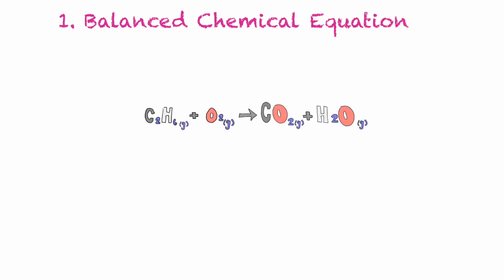So the first thing we need to do is come up with the balanced chemical equation. So we have C2H6 plus oxygen making carbon dioxide and water, so we need to balance that. If we put a 2 to balance out the carbons and a 3 over here to make 6 hydrogens on this side, we add that all up. We have 7 oxygens on the product side, but 2 on the reactant side. So we're going to add a fraction here, 7/2 oxygen. And there's our balanced chemical equation.